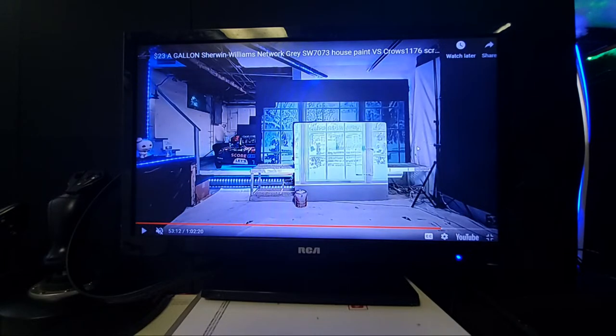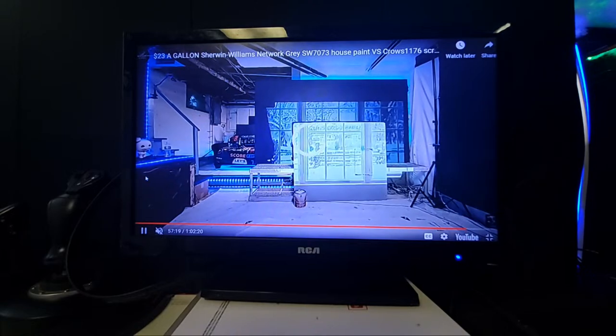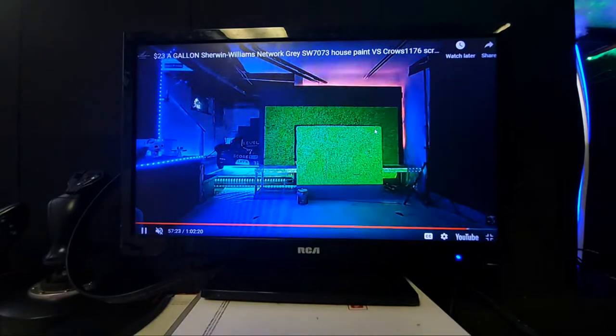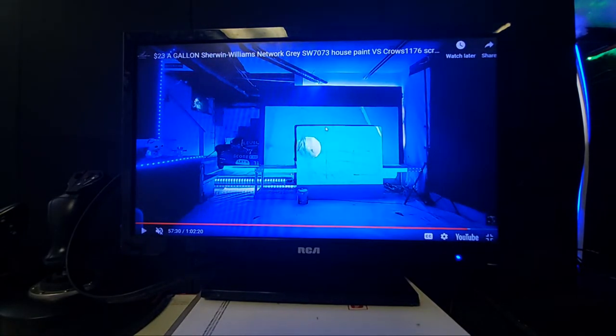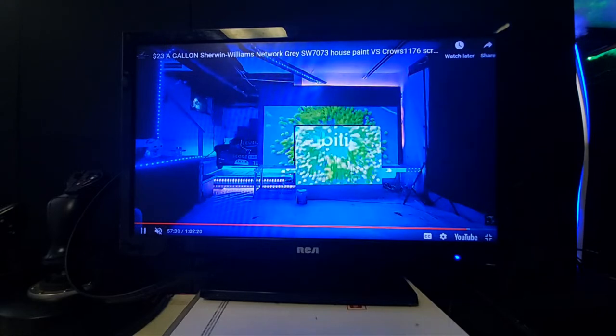Did the white levels too, did the whole nine yards. You matched everything. So knowing that, even lights out, you matched. On every level, you matched. Which means, instead of the customer at the time, that paint was around $80, they could have went out and got the super paint for $23, and they could have painted whatever the frick they wanted with that. It's a gallon of it. You're ripping your customers off.